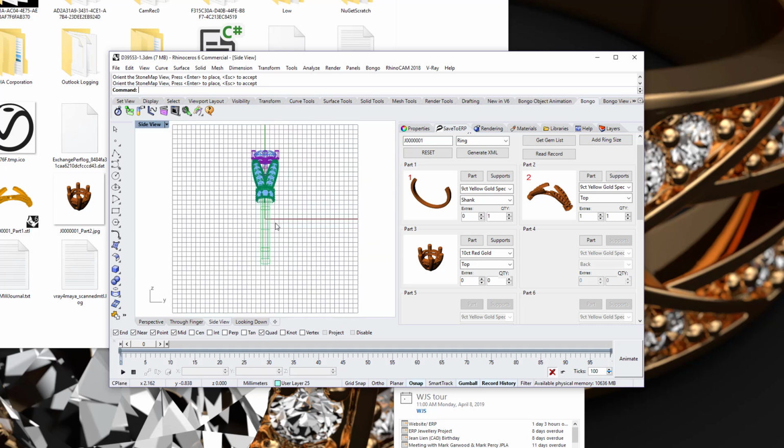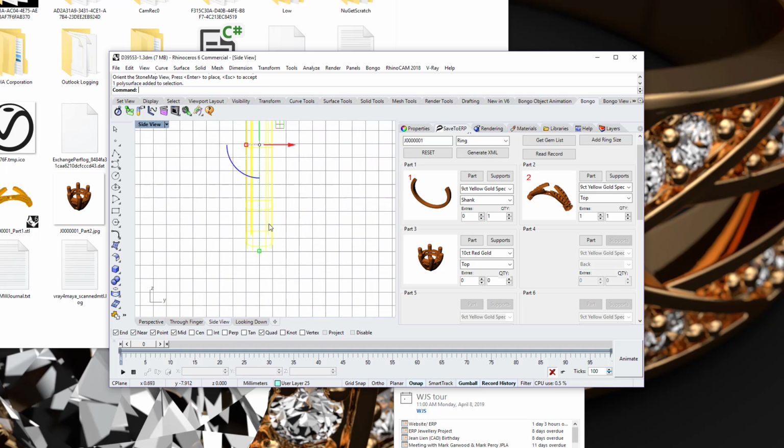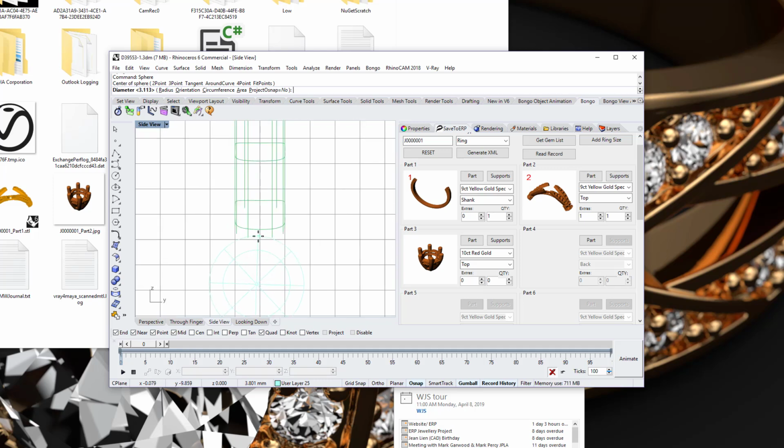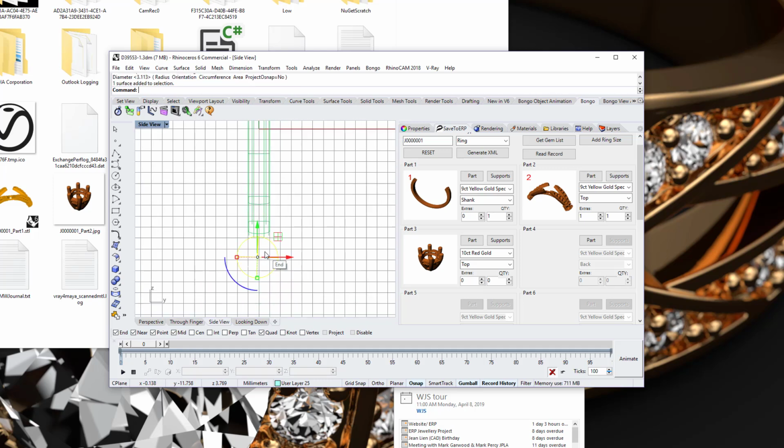So I'm just going to fake out something. Shukri needs to print this. So what he's going to do, I'm just going to use a sphere for this exercise. He's going to be putting supports onto this part. Now I don't need to know, and AX doesn't want to know what the weight of the supports are. We want to know what the net weight is, so it's important that we differentiate these files. But I'm going to now allow him for that shank to add a separate file that includes the supports.